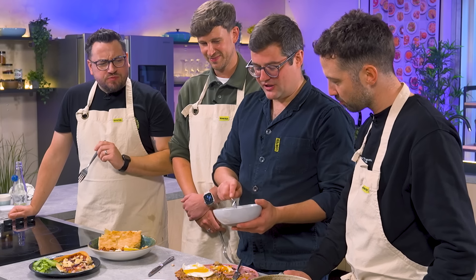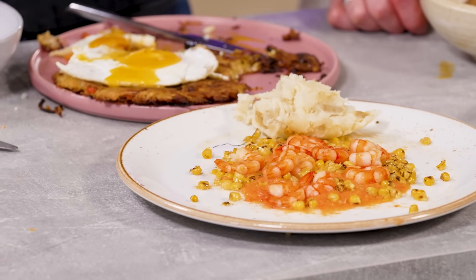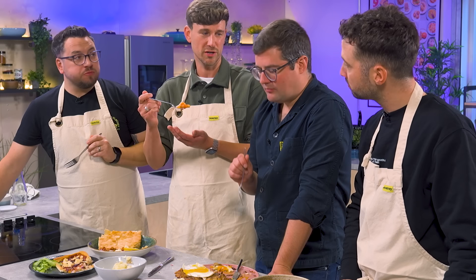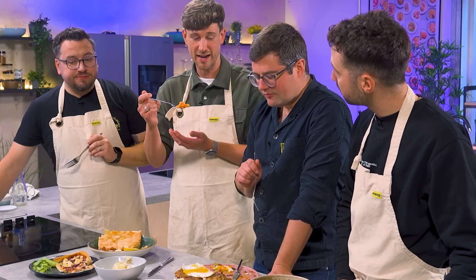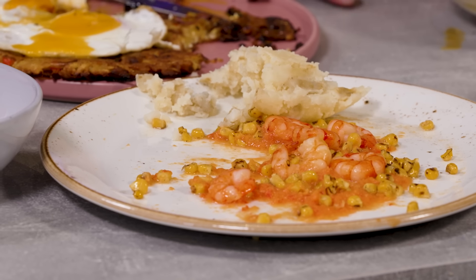And then you were left with that. That dish feels like it's missing the bit you didn't go with. Imagine all your potato bound with all of your corn and your chopped-up prawn to make some awesome fish cakes pan fried with the sauce — you'd have had a dish. You were so close, you just kind of ran out of time. I had a proper shocker on that second dish because I didn't have a plan. I just had potato. The corn has got a nice char. It's all a bit wishy-washy. It's not even a portion. But the crazy thing is your mash is not bad — it's nice and seasoned.